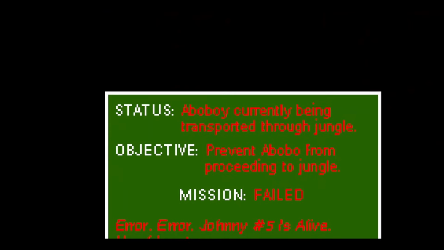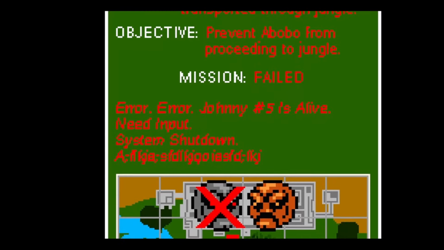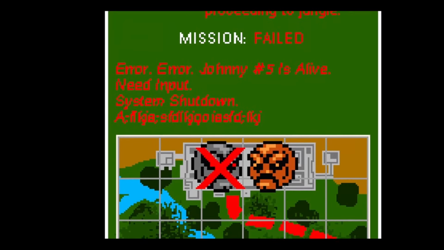Status: Abobo currently being transported through jungle. Objective: prevent Abobo from proceeding to jungle. Mission failed. Error, Johnny number 5 is alive.